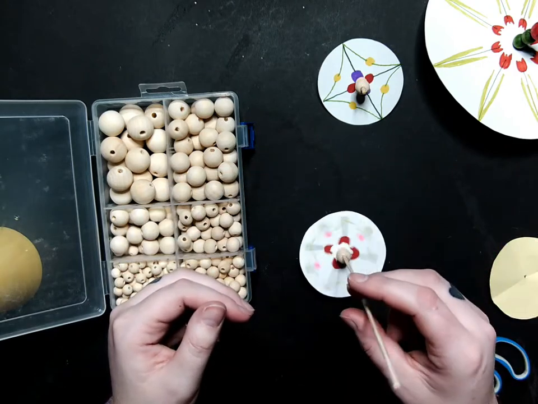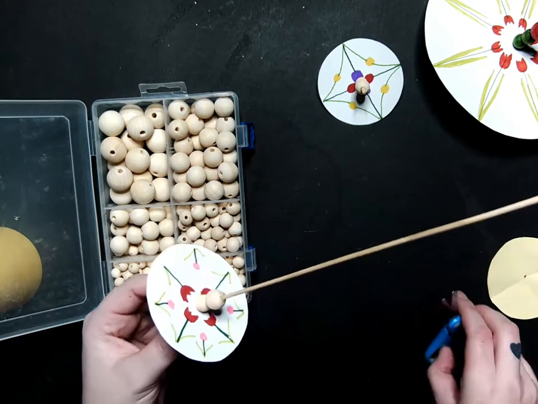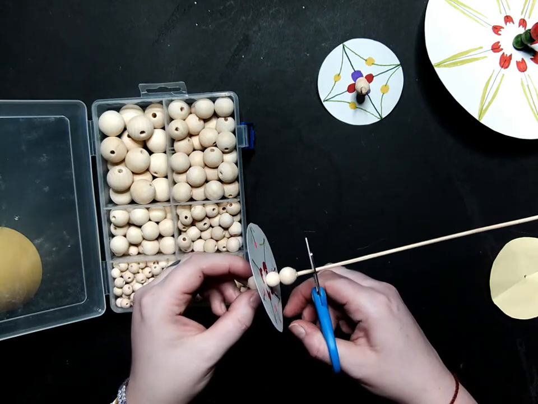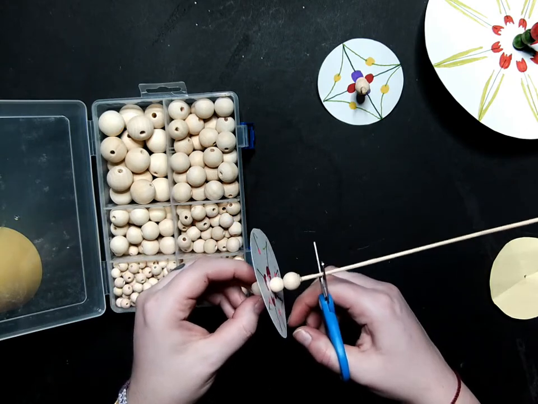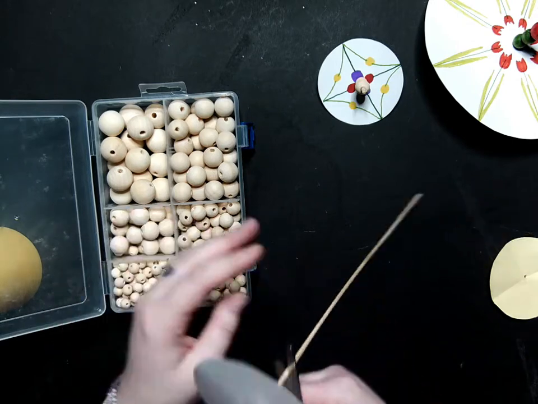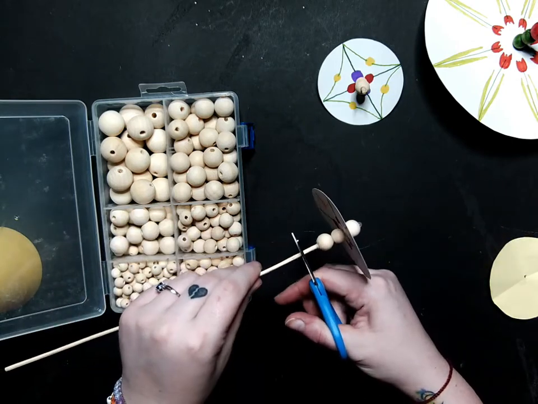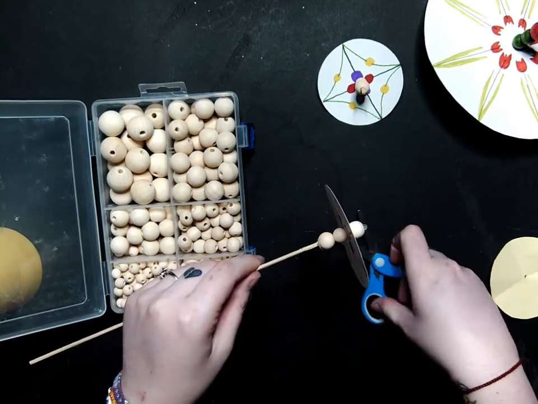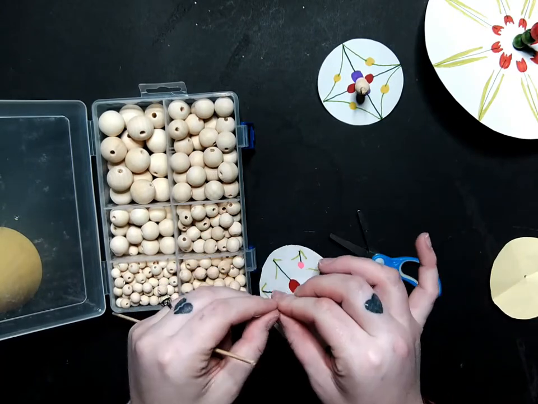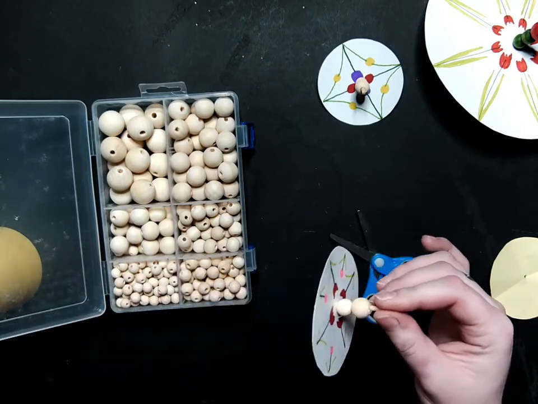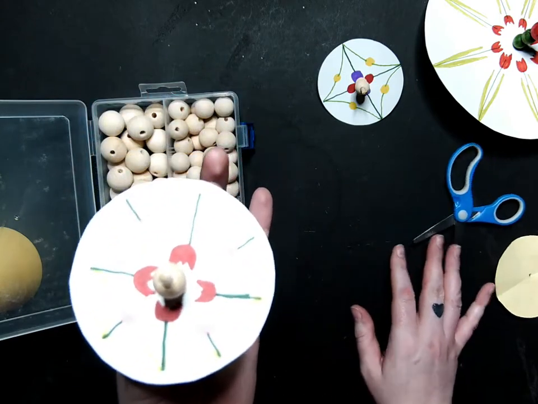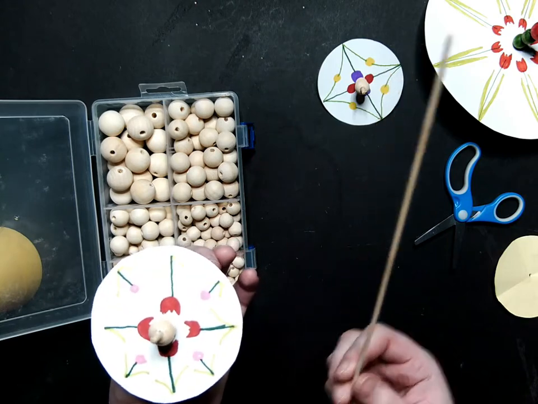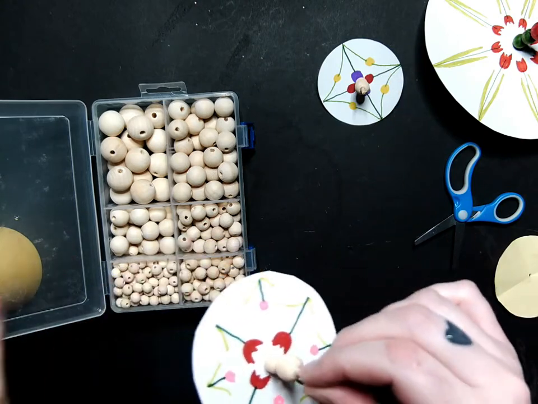Now, once that's dry, you take a pair of scissors a little ways up from the bead to give yourself a little bit of a handle. And we're just going to kind of score. I'm going to flip around that way and just kind of cut in a circle. And then you should be able to just break it off like that. And you'll have leftover bit of skewer you can use to make another turner if you'd like.